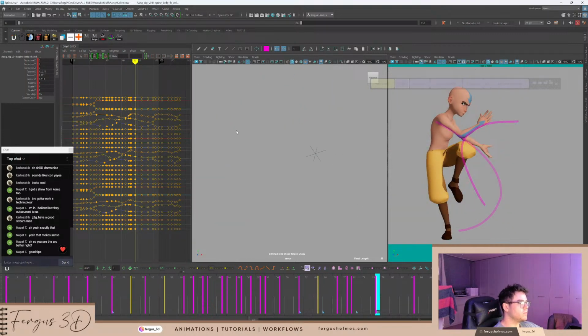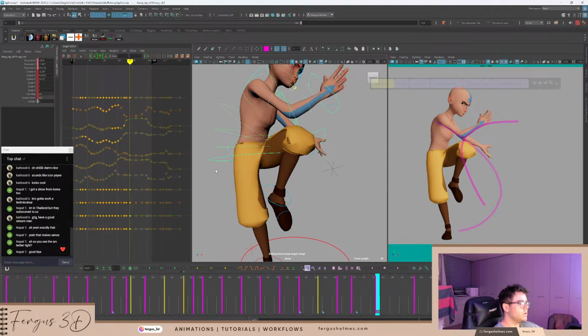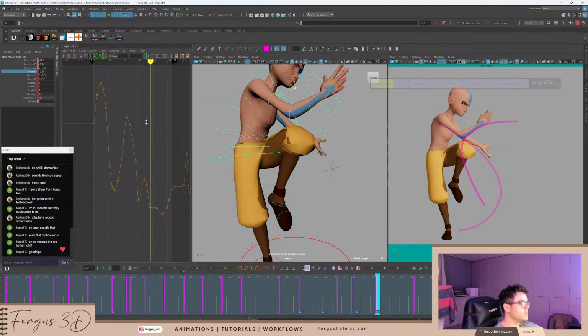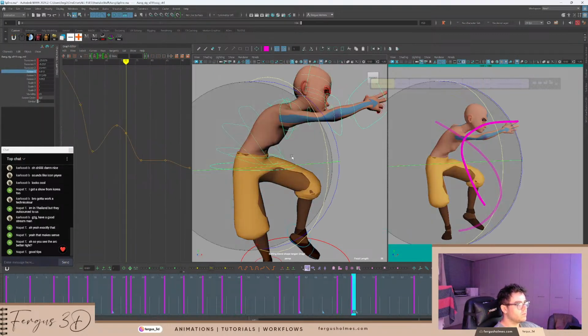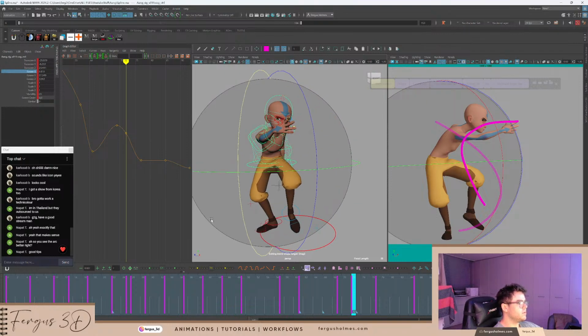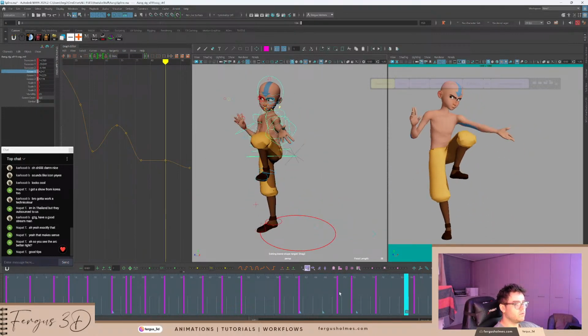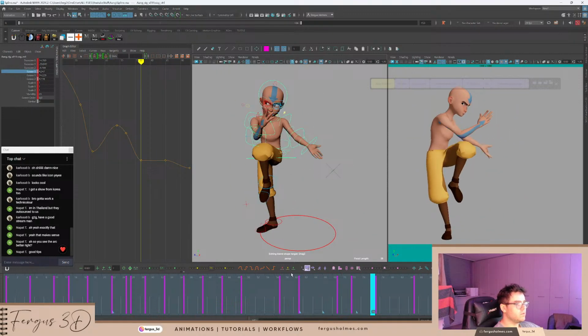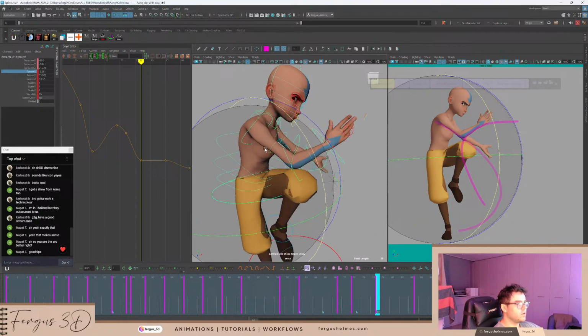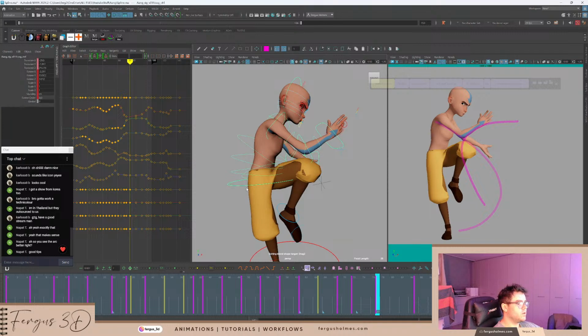What's the cog doing? This is why the gimbal lock is annoying me. Let's check this again.